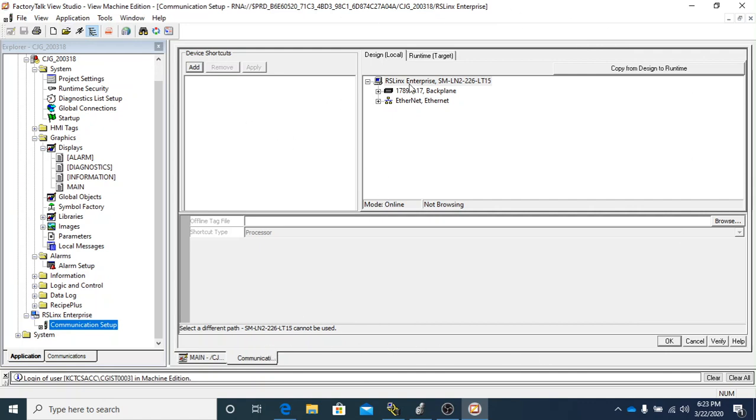So what that's saying is that when we're designing something, we're going to go find the processor that we want to communicate with, and we're going to add it to that shortcut. So that shortcut's going to say, I want you to look here. That's saying I want you, HMI, to look at this device that's on our network. We'll get more detail about that. So this right here is how you tell your HMI what to talk to. That's why it's very important to know how to do this.